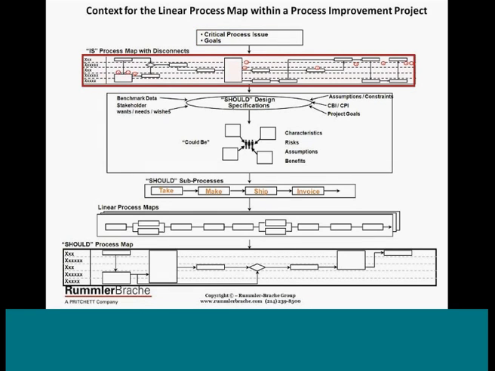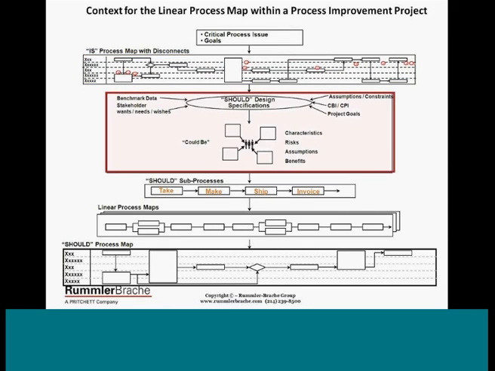And this is very important in what we call discovery, when you're trying to see what the current state is, to see where the handoffs are. So when you're doing a current state map, you would want to use a cross-functional map because the handoffs are a great source of improvement opportunities, and you want to document those. That may be one of the things you change. Then you would look at what your requirements are for that process for your future state, potentially brainstorm some concepts, what we call the could be.